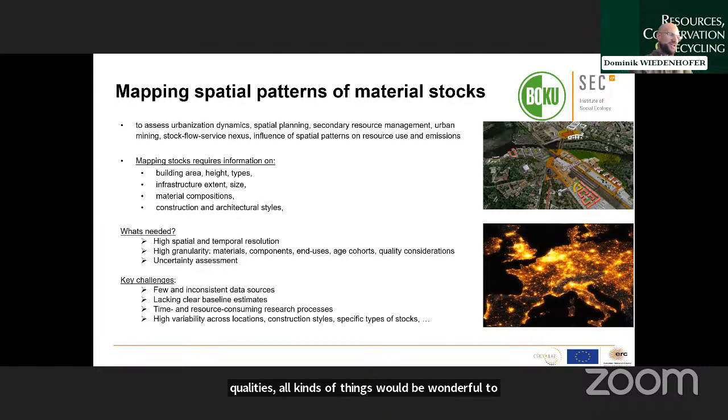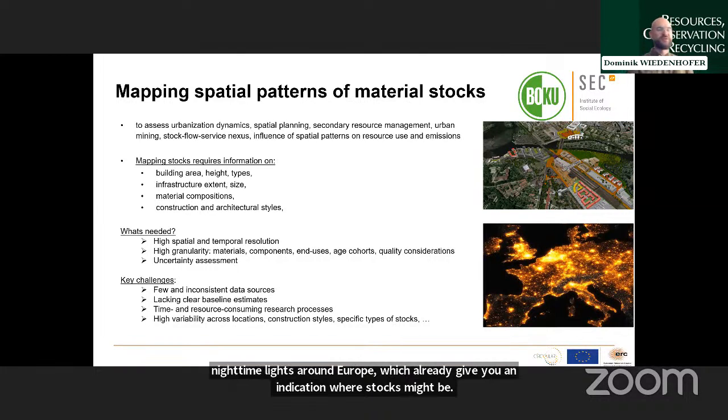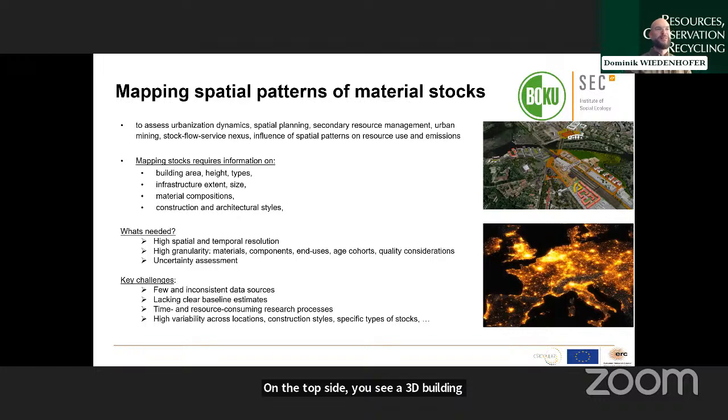The challenge here is that there is various data out there. On the right-hand side, you can see the nighttime lights around Europe, which already give you an indication where stocks might be. On the top side, you see a 3D building model from some German districts, which also gives you a lot of information. So we see bits and pieces, but putting them together is the actual challenge that I've been working on a lot.